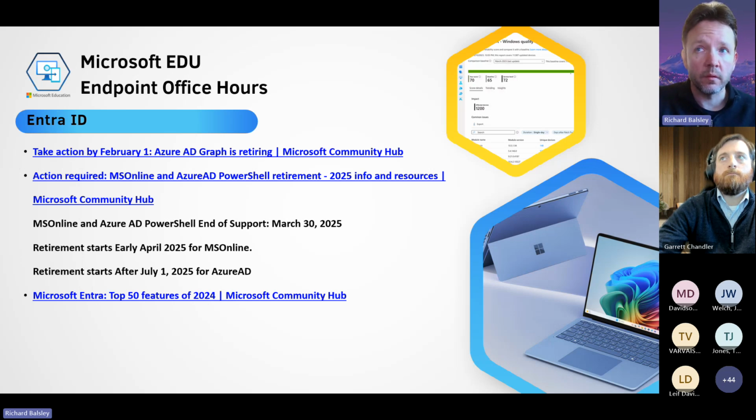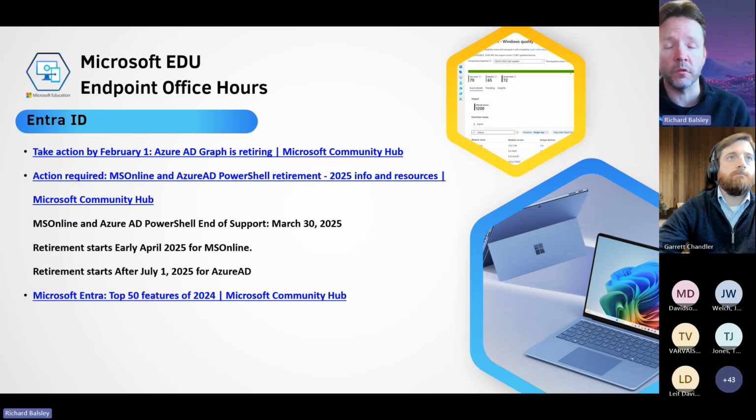Now, retirement is for the MS Online PowerShell module. That will be retired in early April 2025. And then the Azure AD PowerShell module will be retired after July 1st, 2025. So there's different retirement dates of these, but the end of support date is the same for both of them.